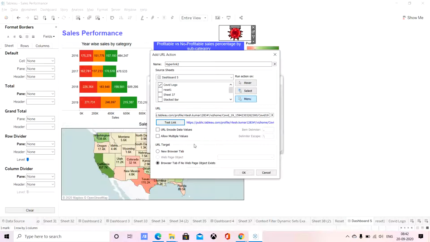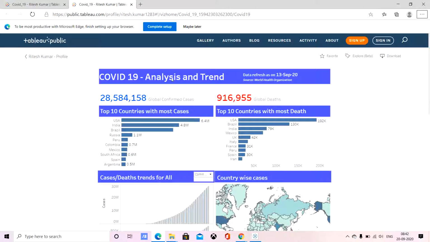You can validate whether the link is working or not by using the test link option. Here you have options: new browser tab, or browser tab if no web page object exists. New browser tab means it will open in a brand new browser. Browser tab if no web page object exists means a new browser tab opens only when no browser tab exists; if a browser already exists, it will just create another tab. So there is a difference.